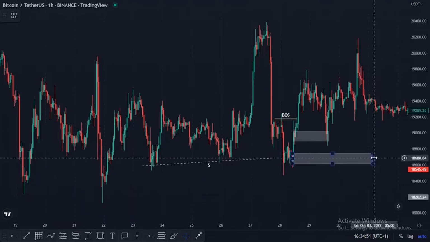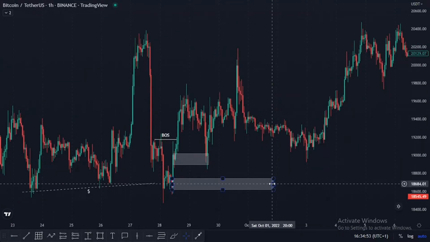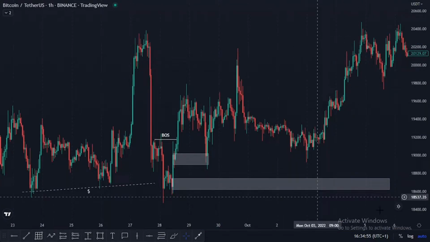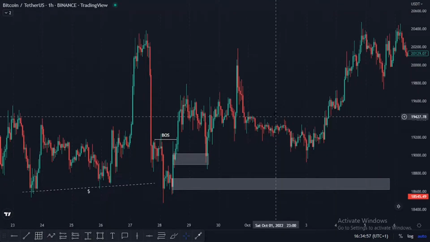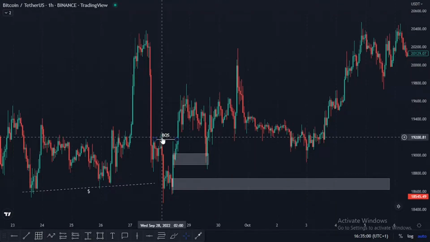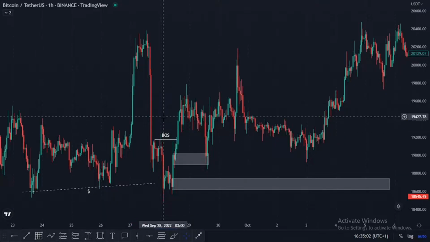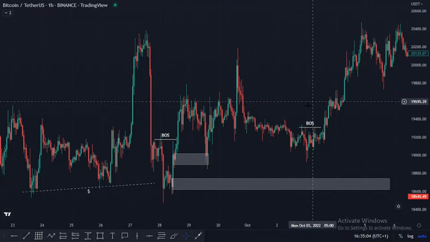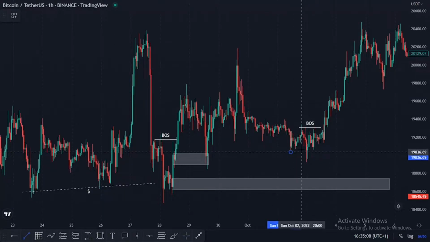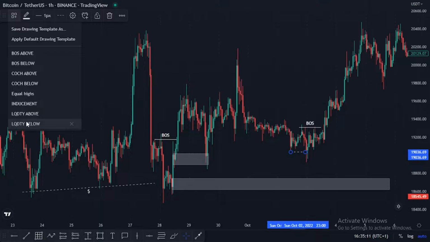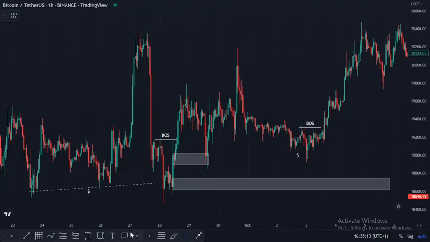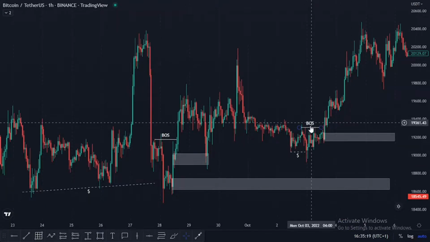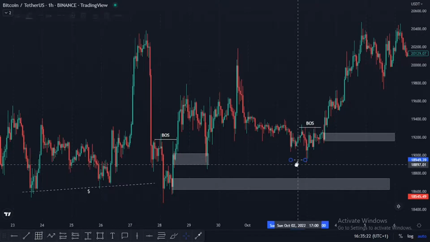So let's look at this demand zone over here. We didn't get a pullback into this demand zone, but let's continue. We had another break of structure here. Again, we have another break of structure here. This is the liquidity over here. You can see there's a liquidity grab to the left, and then this is the demand zone. So I would love to use that demand zone, a more valid demand zone now. It is a valid demand zone here because there's a break of structure and the liquidity has already been grabbed.